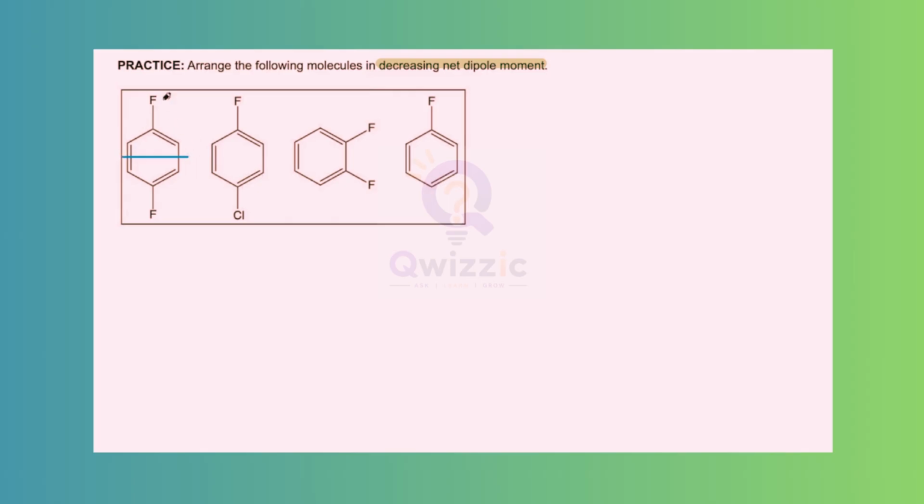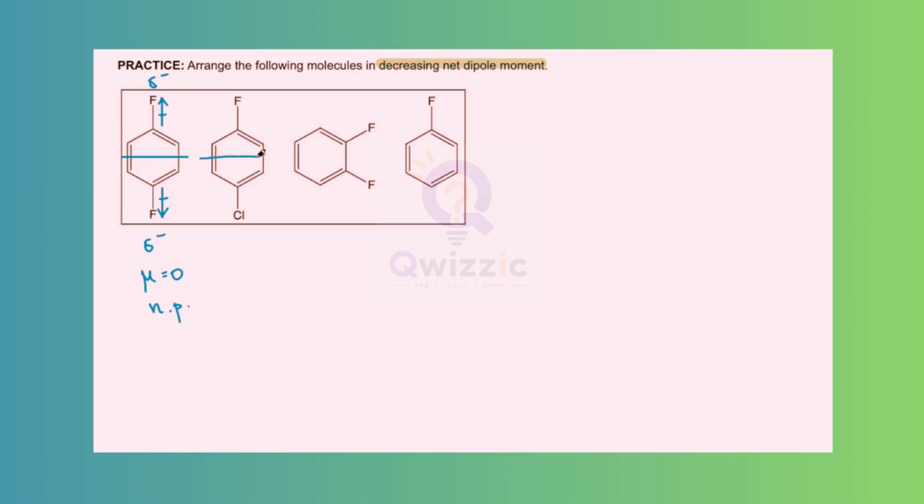We identify the horizontal line of symmetry and we notice that there are 2 carbon-fluorine bonds. Right? Since fluorine is more electronegative than carbon, we can label each fluorine as partially negative, and each carbon-fluorine bond is polarized towards the more electronegative fluorine. When we add those 2 vectors together, because they have the same magnitude or the same electronegativity value, but opposite directions, that means the sum of those vectors is 0, and the net dipole moment is 0. So the structure is non-polar.